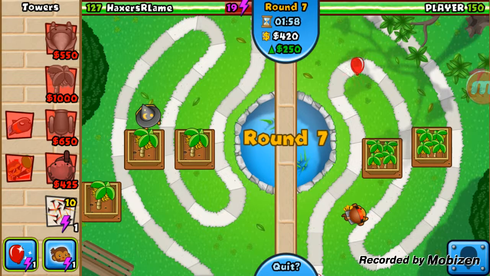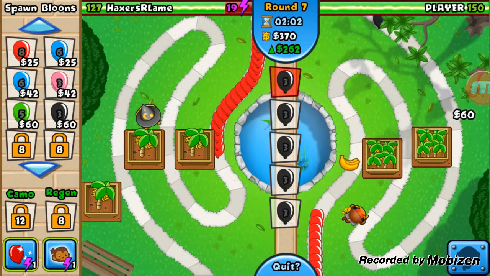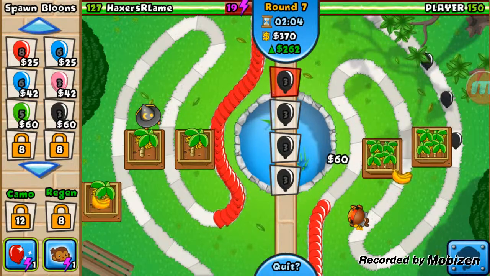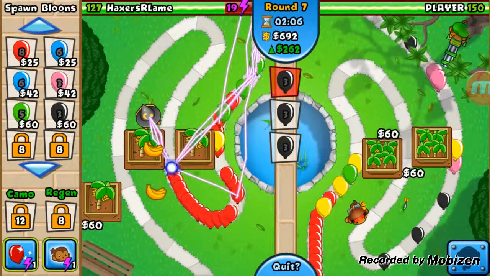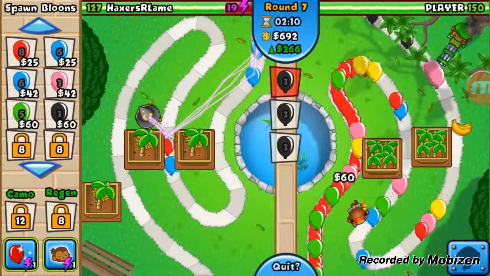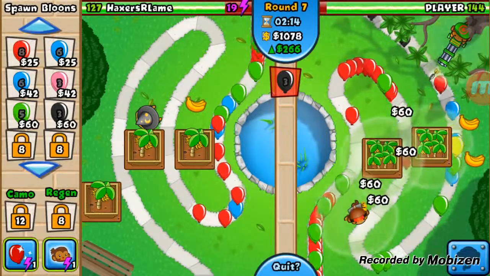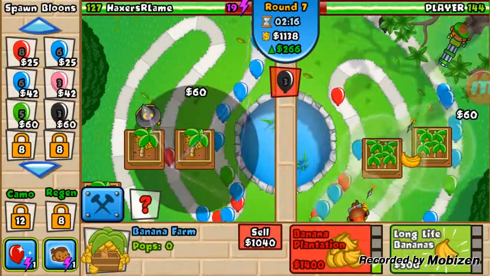So this guy is a little bit ahead of me as far as farms, so I'm going to kind of make him buy another dart monkey. There we go. Hopefully he will bother. I'm going to send him a few more, and yeah, no, that's not a dart monkey. It's better. I'm glad he bought that instead of a dart monkey, because that's more expensive on his part.